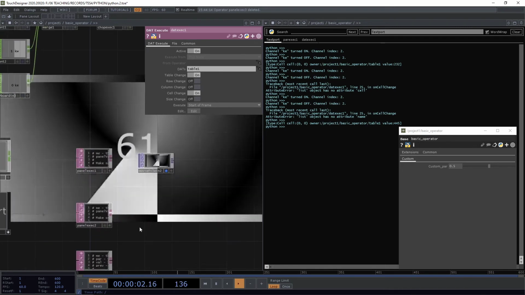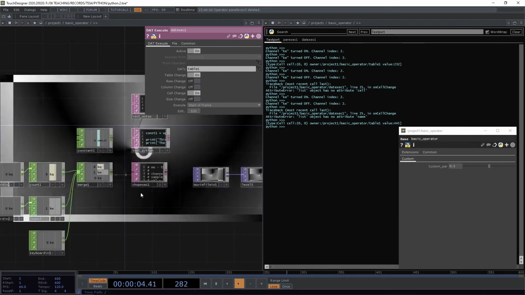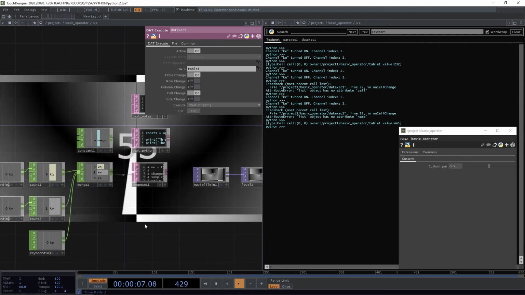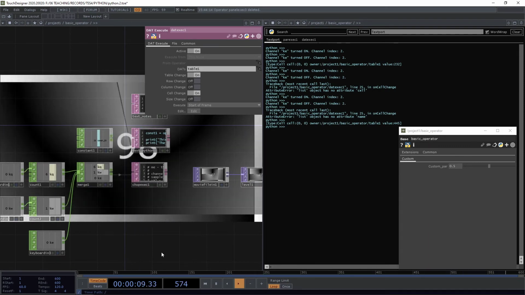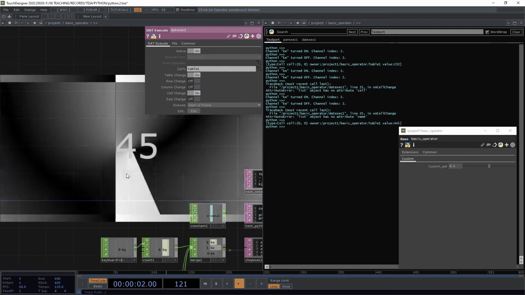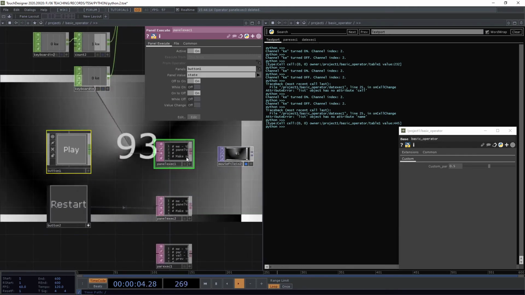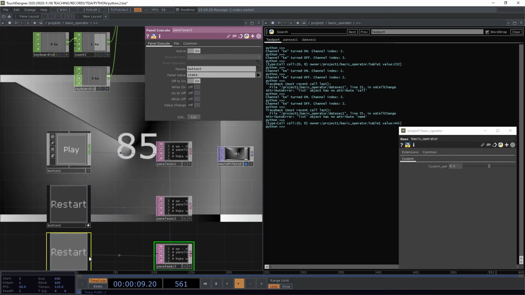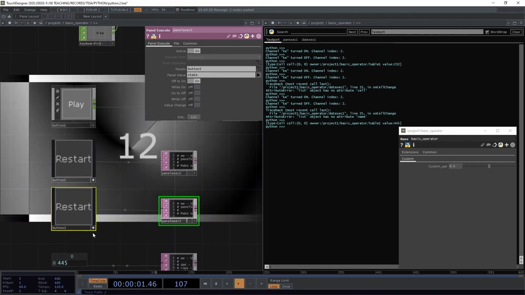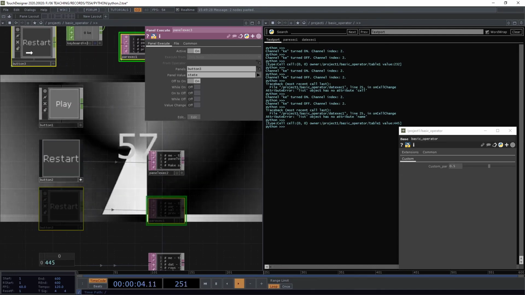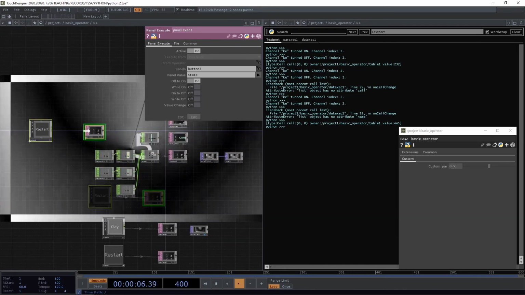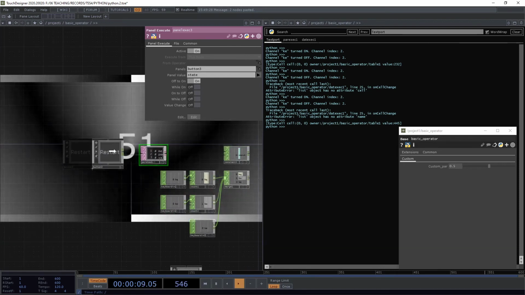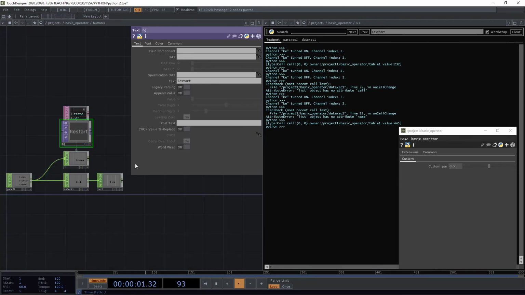Okay, what if I want to run this script? For example, I want to run a text Python script when I press some button. Let's just copy this. Move out, and here I will just run script.